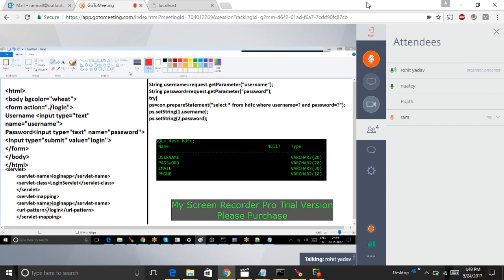Second, when you have a particular name attribute, this name attribute value and whatever you are retrieving here in the request parameter value must be the same thing. Okay?